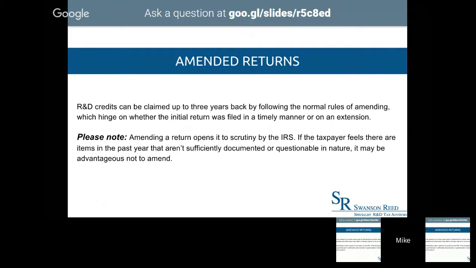Just a word of caution, again, this is just normal tax. This is not R&D. But when a return is amended, that opens that year to full scrutiny by the IRS. So if you've got something you want to let keep sleeping, it's best not to amend a return. It's something you don't want dragged out into the sunlight where the IRS gets a second chance to look at it. It's best not to amend previous years. If you don't have that circumstance in your life, an opportunity to clean up on 3 years of R&D credits is by amending the previous 3 years.